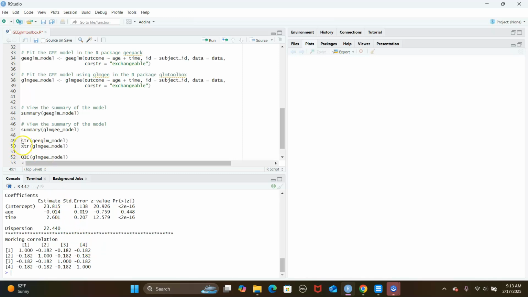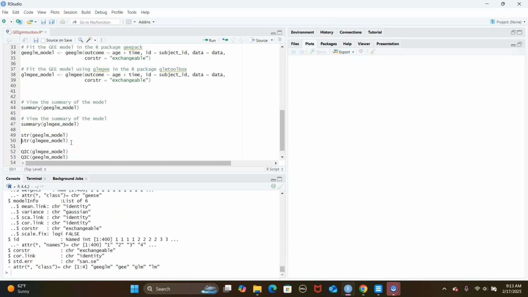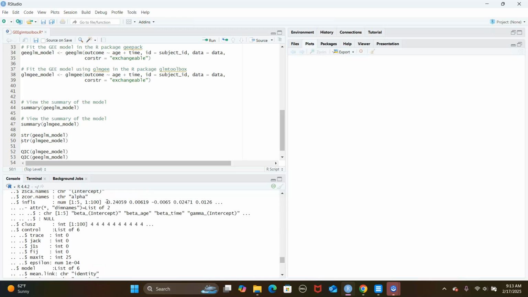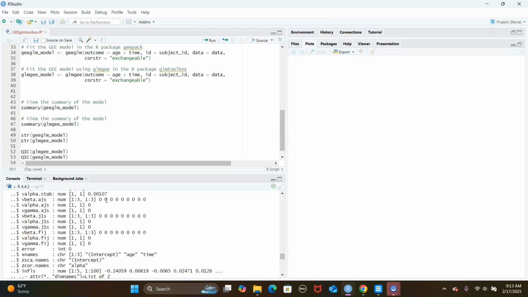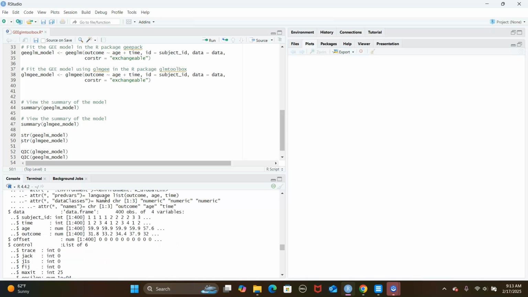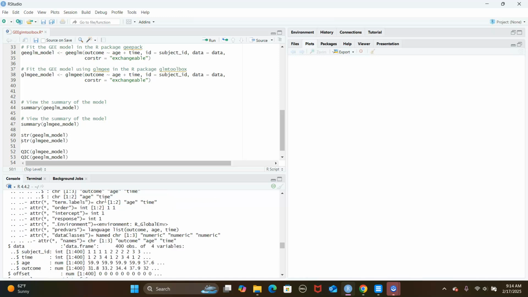If you really want to understand better what's in the output, you can use the structure command to take a look at the two objects. So this is from the glmgee.